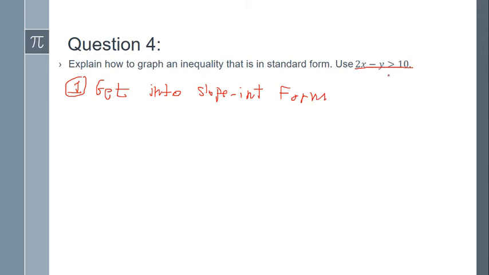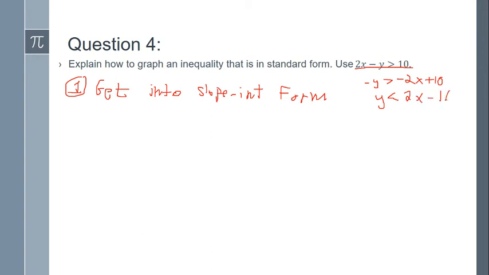So in this case, if I were doing that with this problem, I would need to subtract the 2x from both sides. Then I would have that minus y is greater than negative 2x plus 10. After you get used to manipulating these equations and inequalities, they get really easy. You can think of just picking up that term, changing its sign and throwing it to the other side. And then I don't want a negative y, I want positive y. So I need to divide everything by negative 1. That changes the sign on everything and also flips the direction of the inequality.